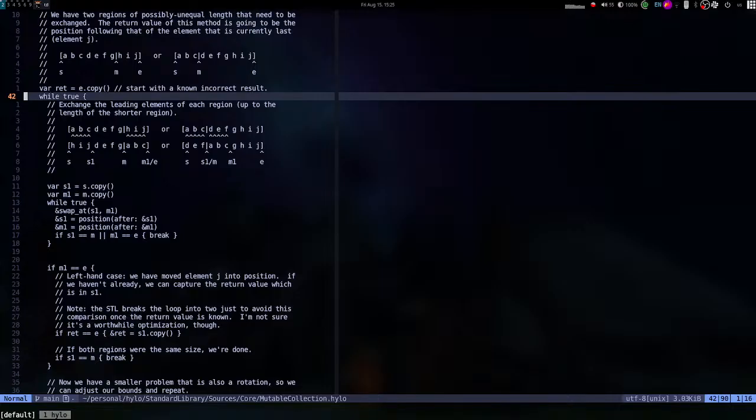Now, if M1 is E, then we have moved J elements into the position. If we have not, we can capture the return value, which is S1. Wow, is that true? So if we moved element J into the position, what is element J? Okay, that element J. So if M1 is E, that is so true, right?